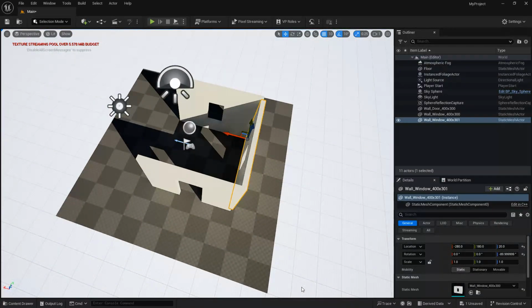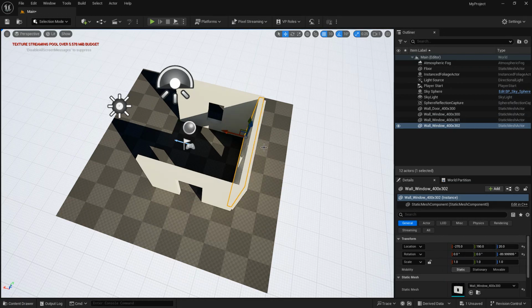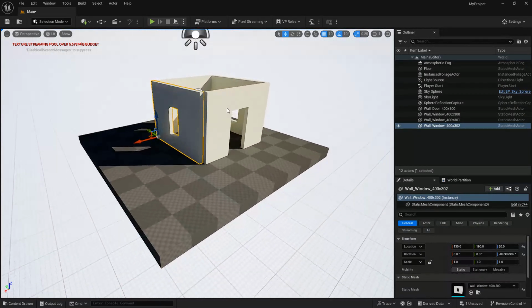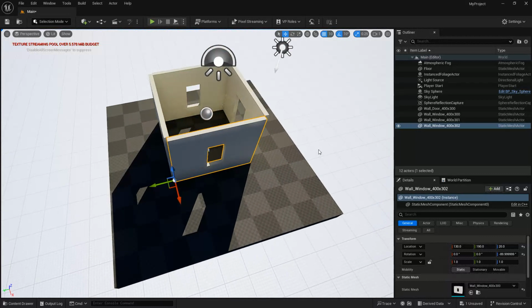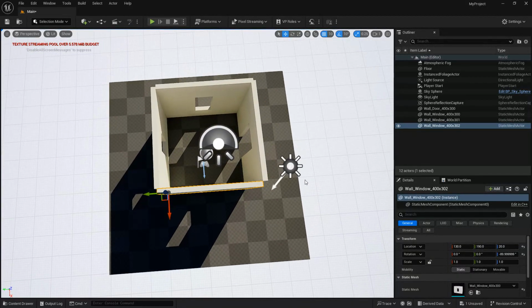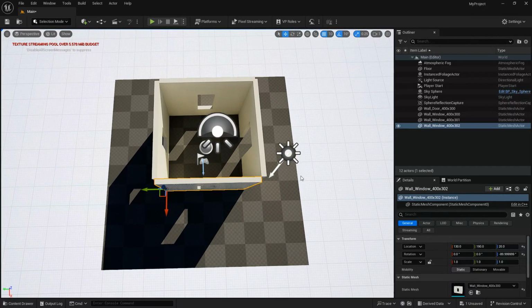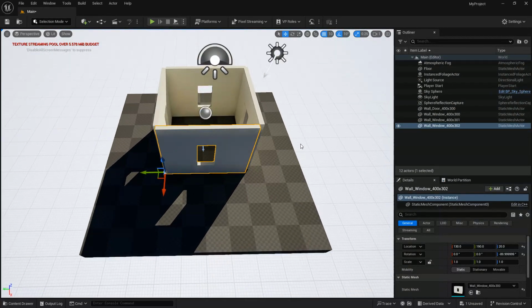All right. And now I'm going to press Control D again. So I have this wall selected. Control D makes a duplicate of that wall, and I can just move that duplicate on over. Holding down the Alt key, I'm rotating. And it looks like it needs to be a little bigger. Oh, maybe not. Okay, let's pretend it needs to be bigger.